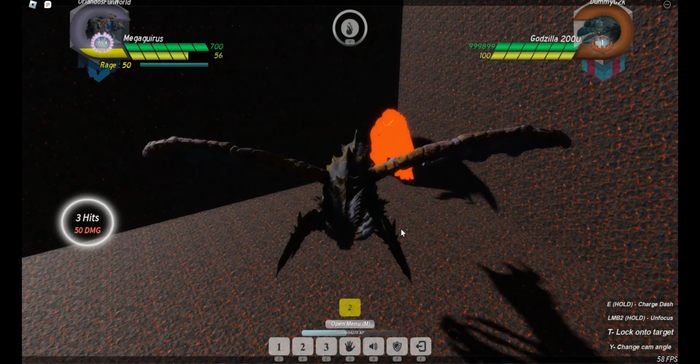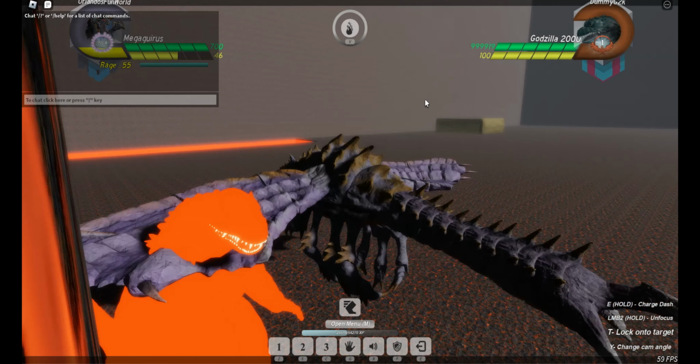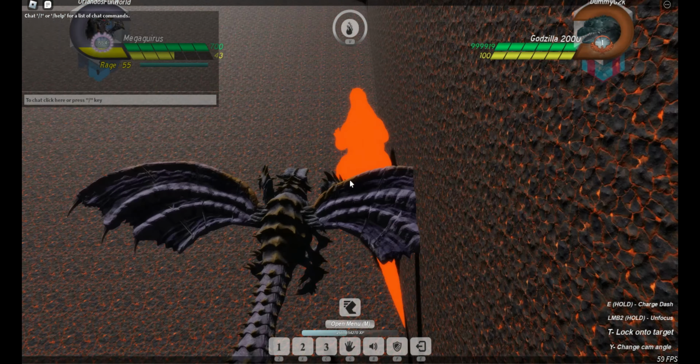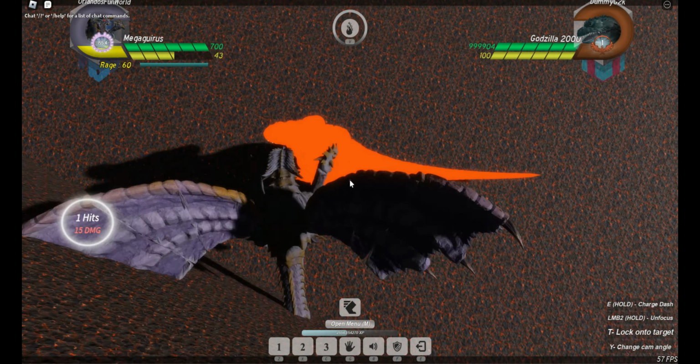So by hitting people with the tail attack, you actually gain stamina, so isn't it? It's pretty cool. I need to move it. So. Oh, there. There we go. So, yeah, that's its LMB attack.